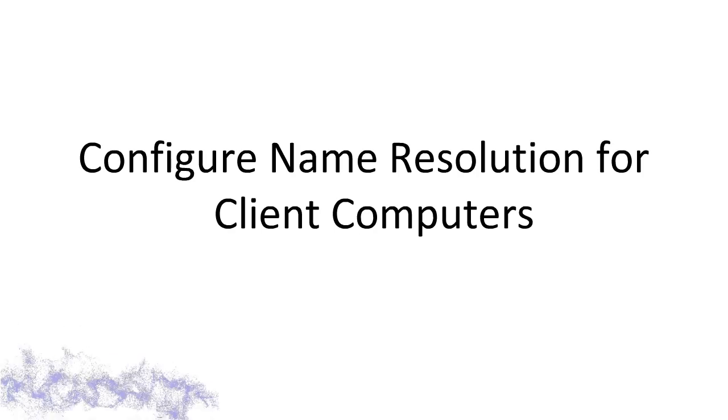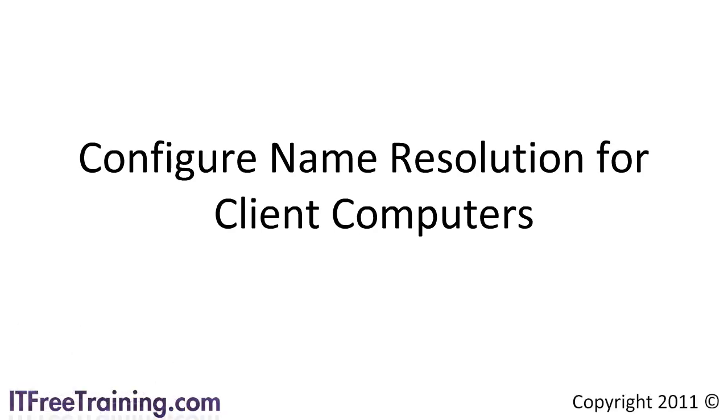In this section, I will look at name resolution. Name resolution is used by computers on your network to find computers and services on your network. Names are easier for humans to remember than numbers, and thus name resolution is essential for networking. In this video, I will first look at NetBIOS.